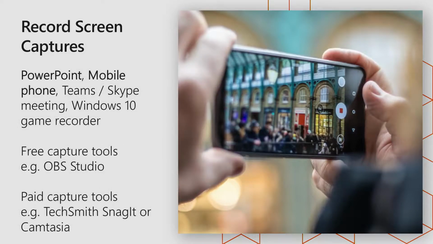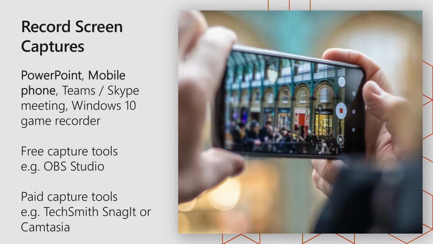All right, recording and screen capturing. So you may not know this, some of you do, but PowerPoint has become more and more powerful in this space. And this is a good place to start. If you want to create a video, not just for screen grabs, but also talking to a slide, then it's a really easy way to get started.